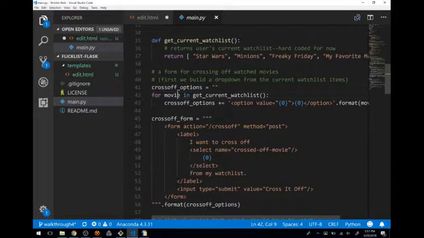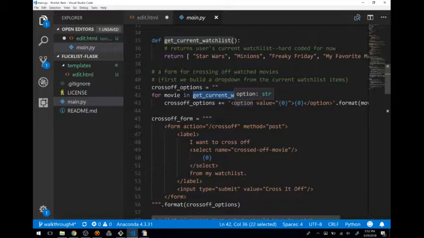For movie in, and then will I be able to call this get current watch list function from my template? No, I cannot. But what can I do instead? I can't call this function, so what am I going to do? How am I going to get the information about these movies into the template? What's that called again? Rhymes with Blender?